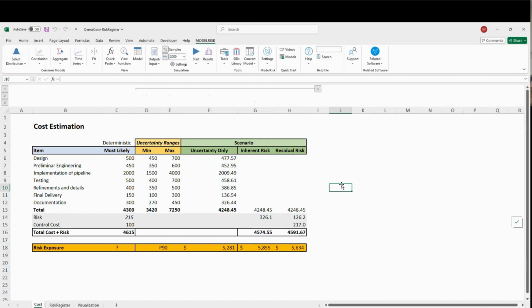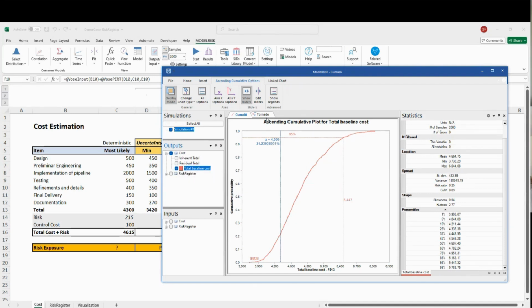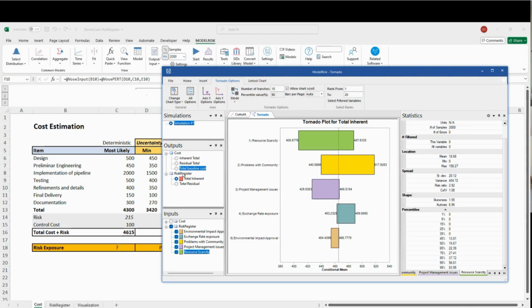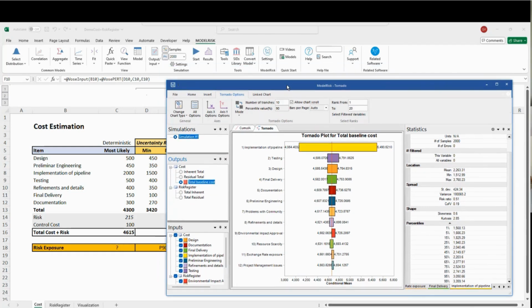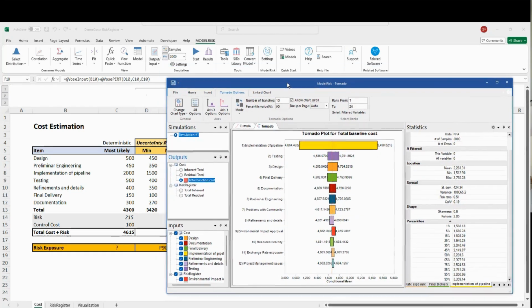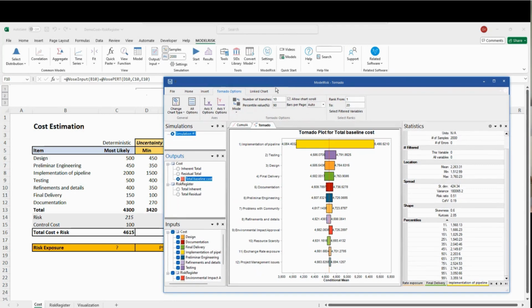Gustavo, I just want to ask about the tornado chart that you mentioned. So the tornado chart, it looks like a great tool. Does it assign a value to each of those? For example, I saw that the implementation of the pipeline had the highest deviation. Does it assign sort of a value so that you can say we'll add a control around that, but we won't add a control elsewhere, because of course, there'll be a cost-benefit scenario? The implementation of the pipeline, you might want to put a control around that, but not necessarily around design, as it isn't going to affect the deviation as much. Is there a way to see that?